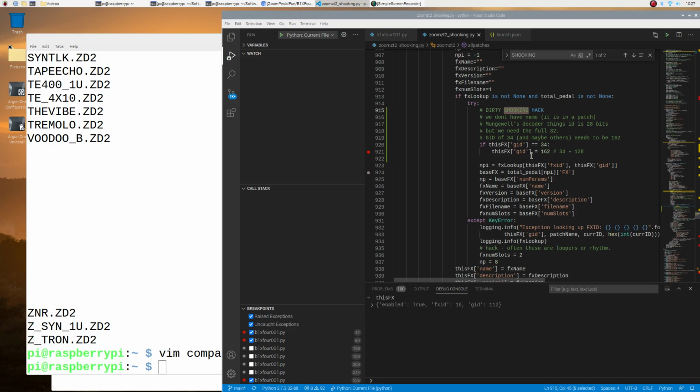That's the problem. Now, you also get problems for the rhythm and the loopers. I don't know if it's a similar issue, but they don't exist as ZD2s. You can't pull them out, and it causes a problem. So at the moment, that's that.